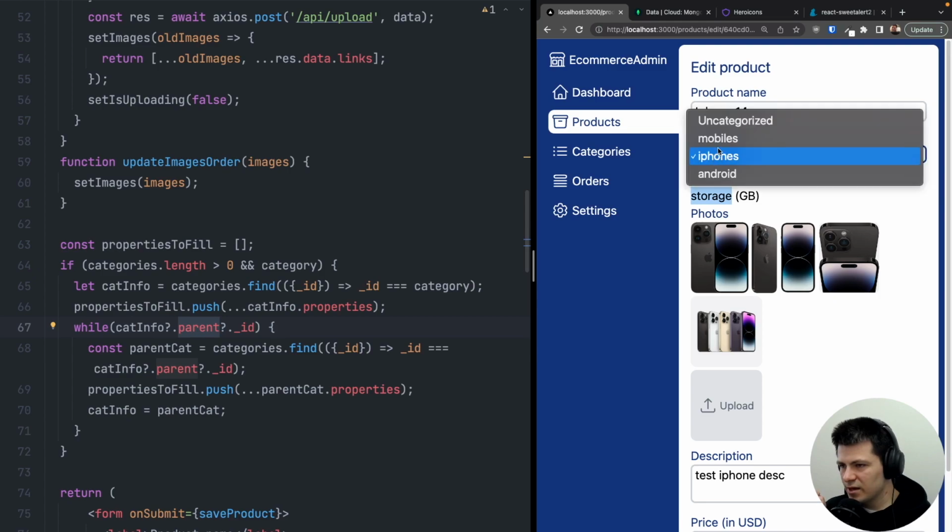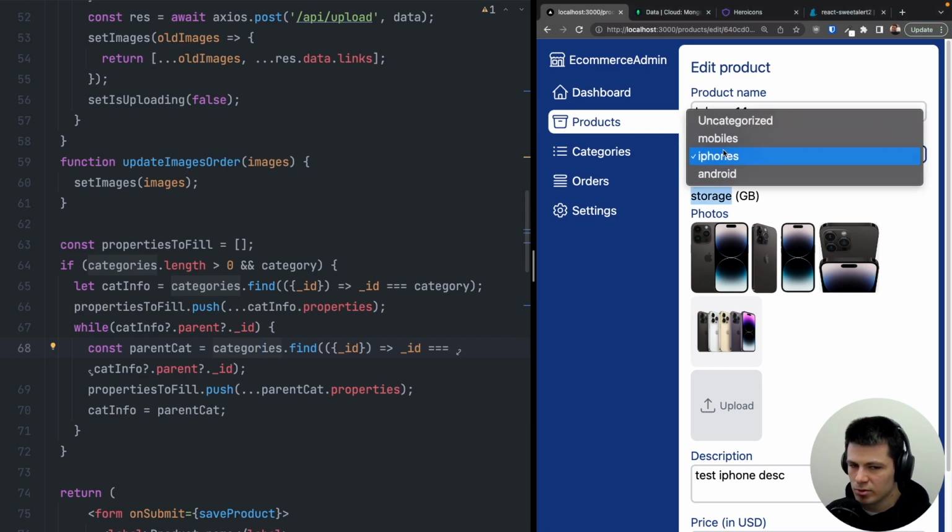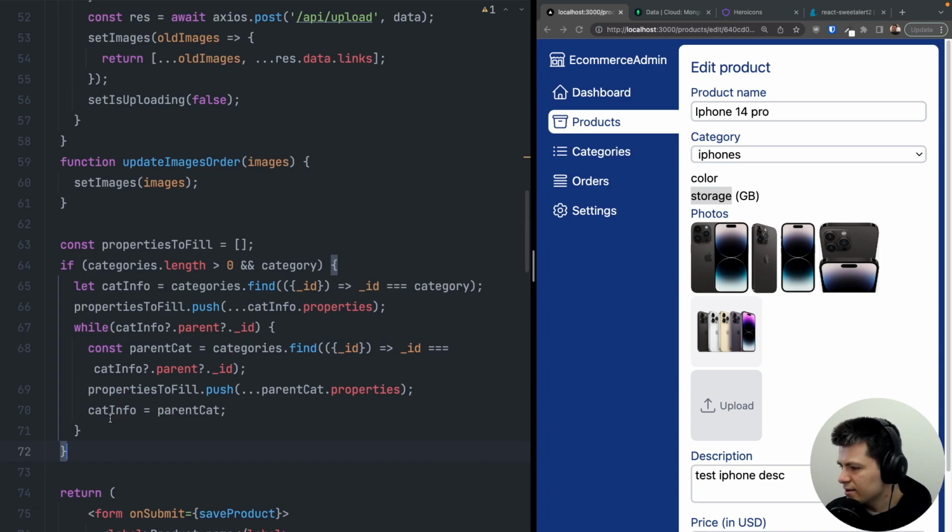No, mobiles doesn't have any parent, but just in case there is a deeper parent-child structure, we can check for an infinite number of categories. So we can have an unlimited structure, and we will check for all the parent and the grandparent properties this way. So I guess you understand how it works.